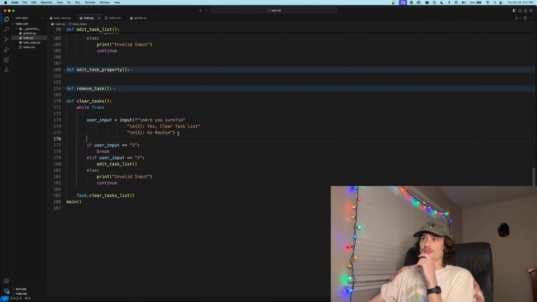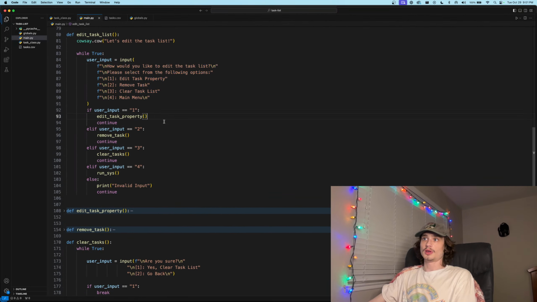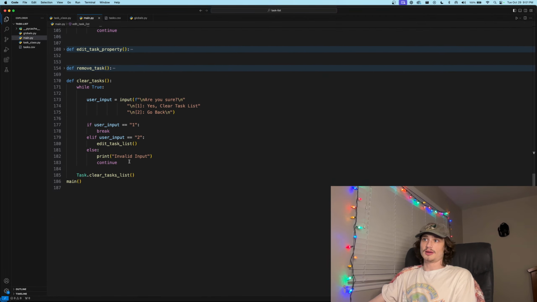So now if the user enters 1, we break and do the following here. If they enter 2, we go back to the edit list menu, which is just edit task property, remove task, or clear. And in 3, anything else is invalid, and we continue the loop, asking the user the question.